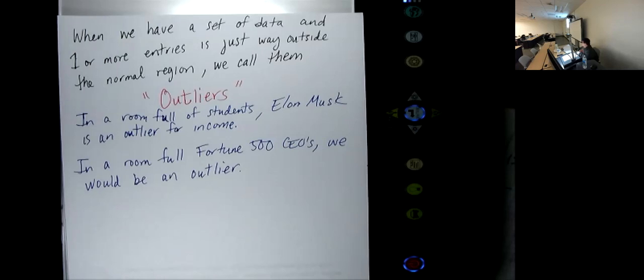So it can be something that's really low, a lot lower than everything else, or something that's a lot higher than everybody else. When you're talking about smart people, like geniuses, they are outliers. Most people are within a certain range around average intelligence. Some are higher, some are lower, but most people are in a certain range. There are some people that are just geniuses that are just off the end on one side.